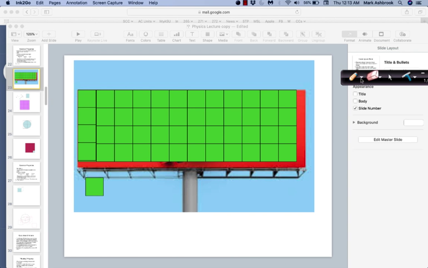Okay, so we've seen that the area of a rectangle is length times width. So what about a triangle? So if I create a line here from that top left corner down to the bottom right corner, this would make a triangle right here.